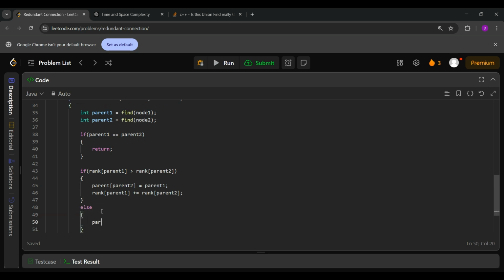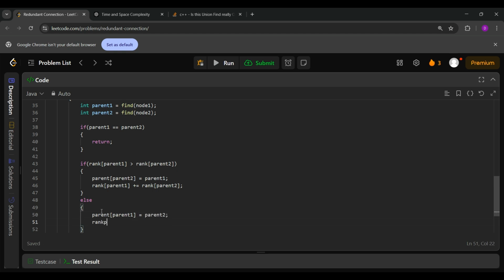else case, in this case parent of parent 1 equals to parent 2 and rank of parent 2 equals to rank of parent 1. Okay, now what if the ranks are equal?